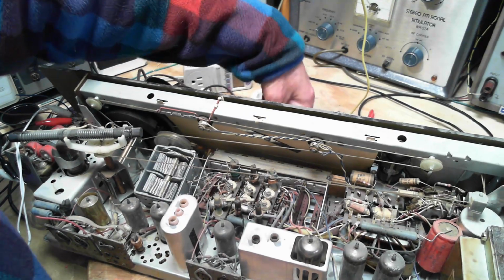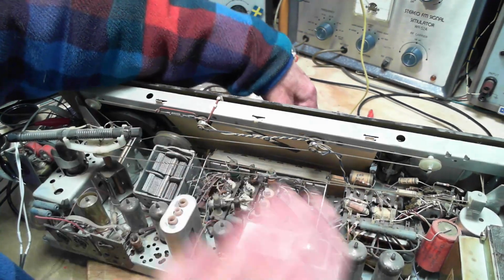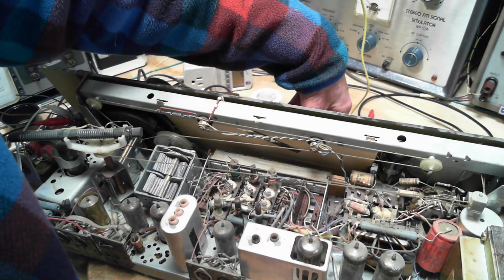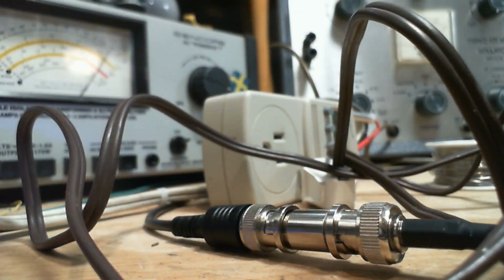Can't quite get my fingers in there. Very simple how that operates. I like that. Different radios do it in different ways. Some more complicated than others. This one's quite simple. Now getting back to the switches. These switches are usually open on the end here. Let's switch cameras and see what we can find out. I'm looking for an appropriate place to throw in the cleaner.